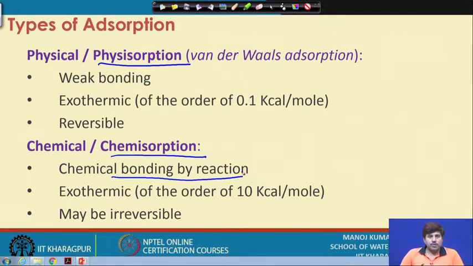Adsorption processes are mostly exothermic, because adsorption is usually a spontaneous process. So, the change in Gibbs free energy is negative and the process is spontaneous. Usually it is an exothermic process. The van der Waals forces are weaker, so the bonding is weak here, whereas chemical forces are stronger. So, in the majority of cases, chemisorption is far stronger as opposed to physisorption.